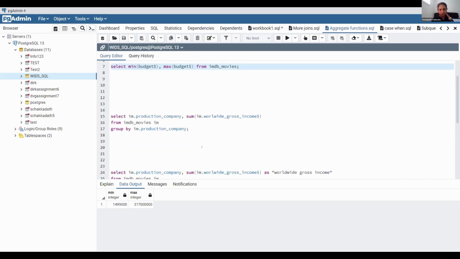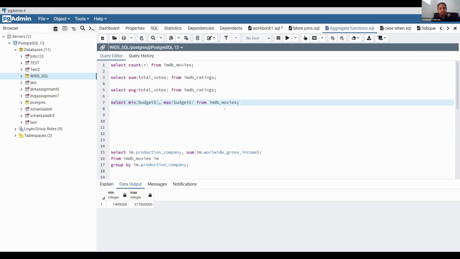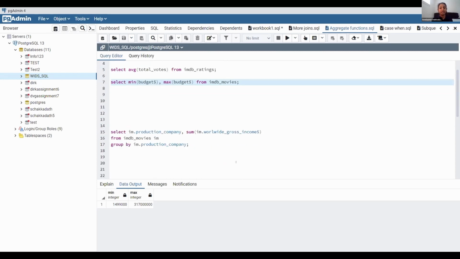Going deeper into this, if you want to get the production company that had the most worldwide gross income, I'm just running the IMDb movies table to show you what is present inside the table.